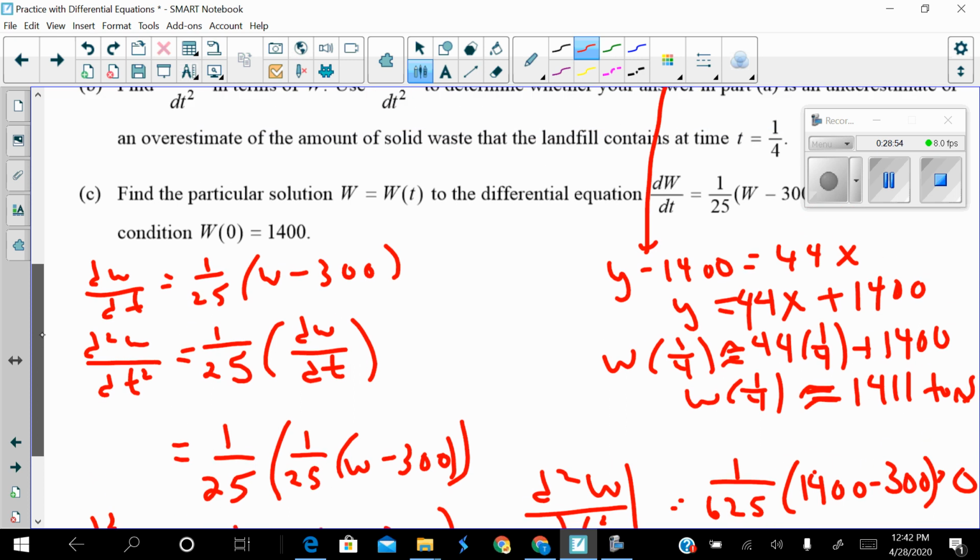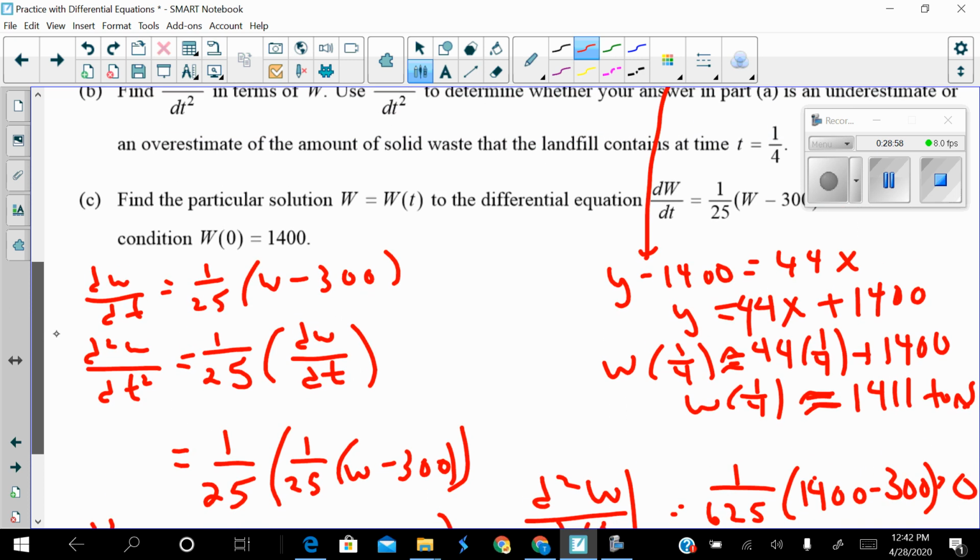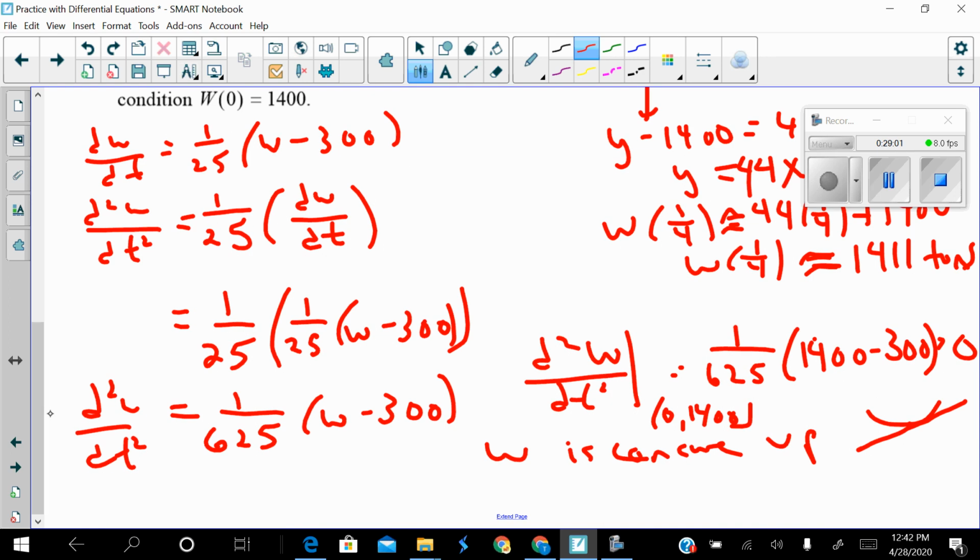Just check the wording here. So is our approximation an underestimate or an overestimate at t equals 1/4? So that means our approximation is an under approximation. I'll show you the nicely written out way. Okay, so if the second derivative is positive, the graph's concave up, which means the tangent line would be below the graph. We're using the y's on the tangent line for the approximation, so it's an underestimate.